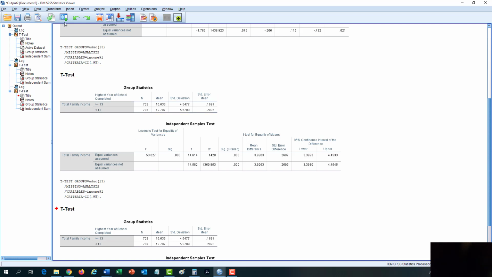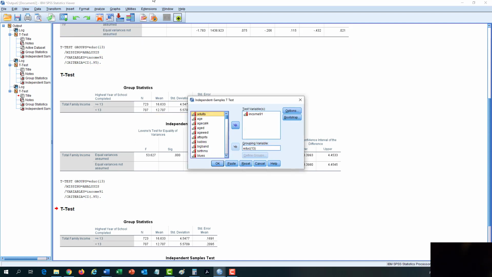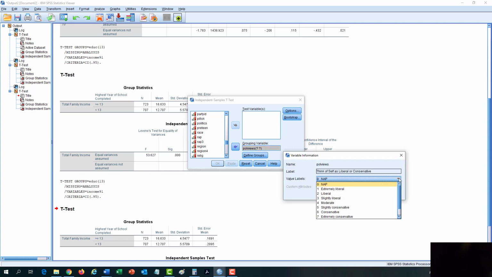All right, I'm going to show you one more thing. Okay, we're going to do one more t-test. I'm going to get these variables out of here. And let's say that you want to do a t-test with a variable that has more than two categories or answers, but you just want to pick two. Now, PollViews, remember, has 7 answers, extremely liberal down to extremely conservative.